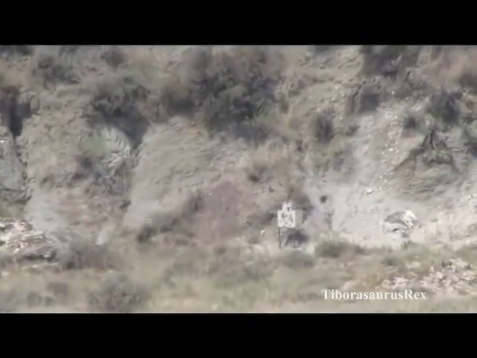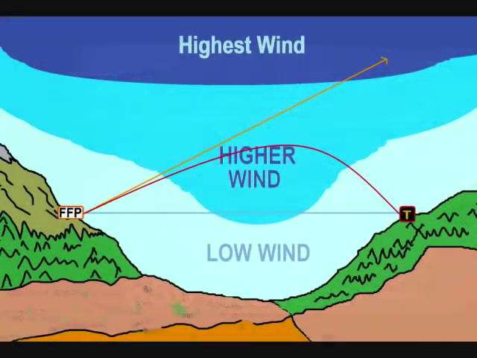And here's probably a more accurate representation of your wind patterns, but you're going to have the low wind against the actual surface of the earth. That's going to be slowed down by friction. And the higher you go and the further away you get from all your friction areas, you're going to have higher wind. And then at the higher altitudes, you're going to have even higher winds. So you must consider, if you look at this picture here, you can see the trajectory goes right through that higher wind region. So that's going to have a huge effect on your bullet flight.